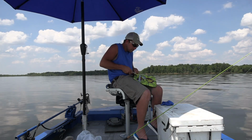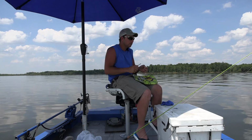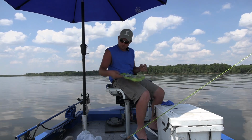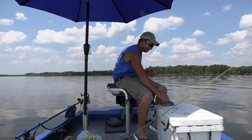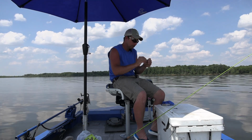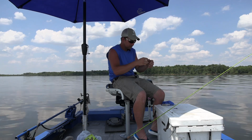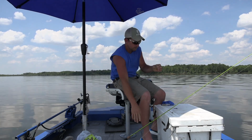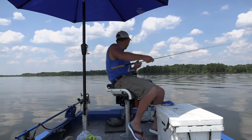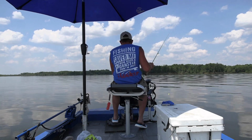So let's take about the same amount as what we had before here. We'll put a little bit of a tail on it, cut it up. I don't know, kind of looks like a bait, right? And I'm gonna hook it through my jig here. Sure. All right, so that's our profile. Chartreuse and silver. All right, let's see if this thing will actually cast and what'll happen.